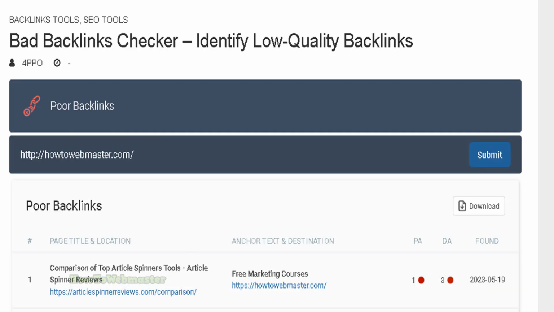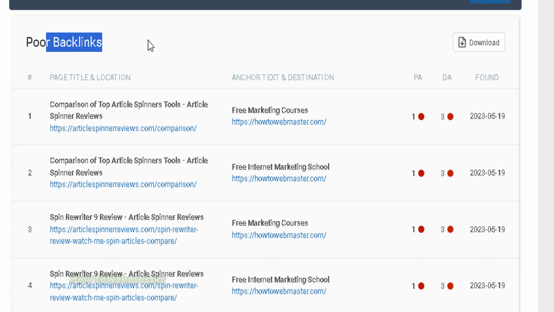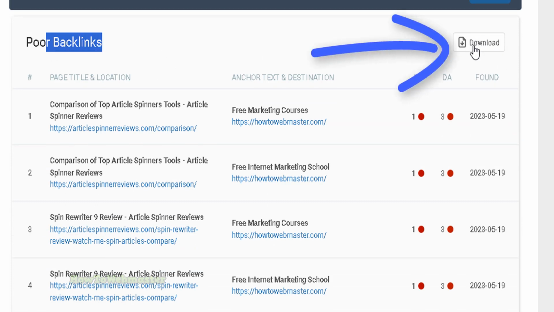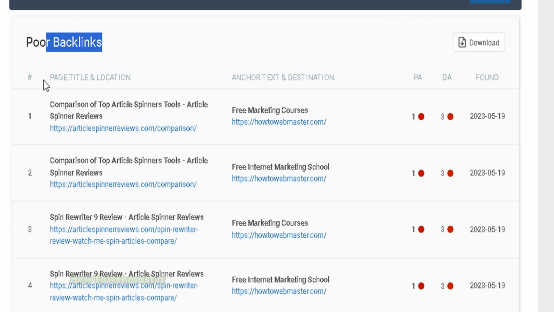Okay, now it will give you the backlink results, just the poorest ones or the worst ones, and you can quickly download a CSV file of all of the bad backlinks. You can see the sites that are linking to your sites and the anchor text and destination to your sites, the page authority and domain authority of the sites linking to your site, and when the backlink was found.